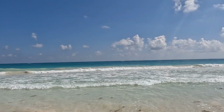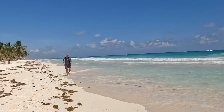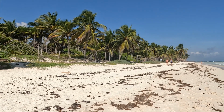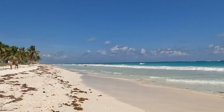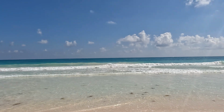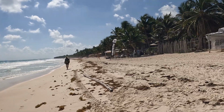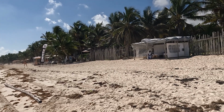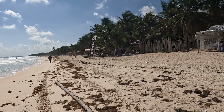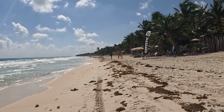The people here in Tulum are not cleaning up this seaweed, hence it's fermenting and it's bad for you. So I'm going to walk down the beach here, and we know that tourism is going to explode here in the next couple years. There are no throughways or roads that give you access to the beach in Tulum here. In Playa del Carmen, every 500 meters is a major street that comes down to the beach. Why is that important? In Tulum here, you cannot get any tractors. You can't get any major machinery down here to pick up this seaweed. And hence, once it gets here, it just lays on the beach and it decomposes and it's bad for you.